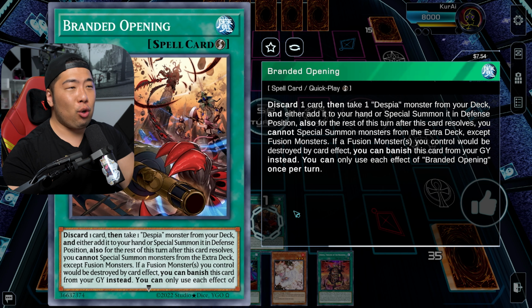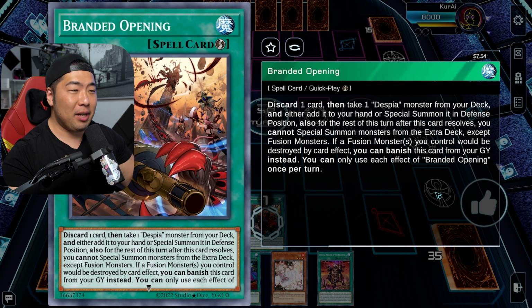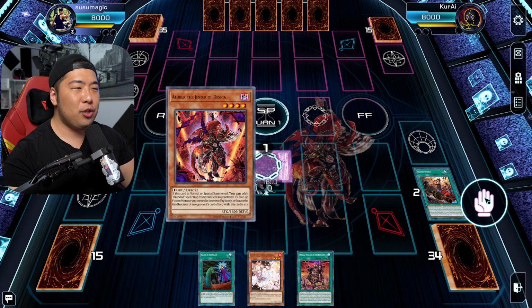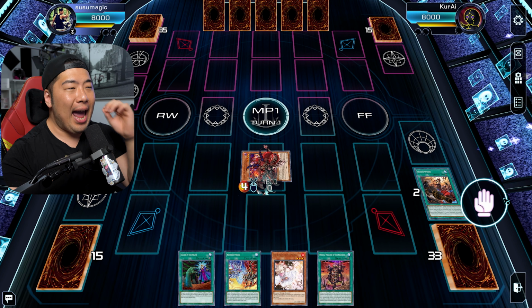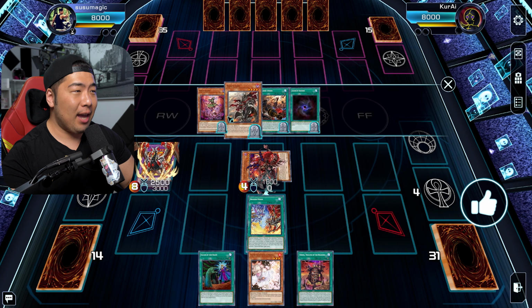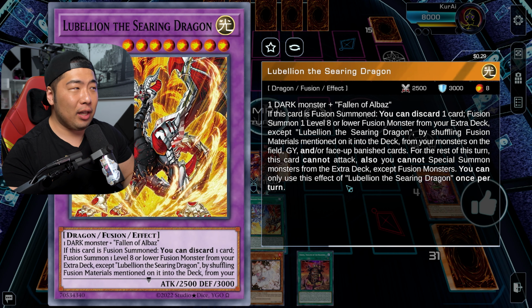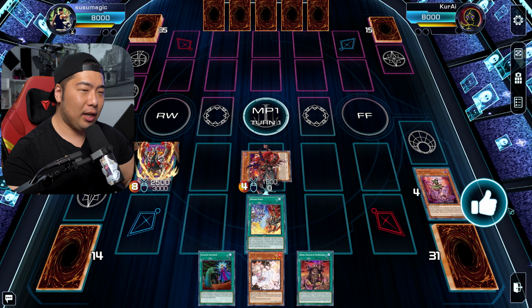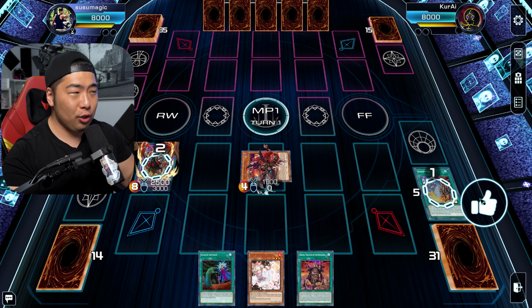This card says, discard 1 card, then take a Despia monster from your deck and either add it to your hand or special summon it. So we're going to be special summoning the Aluber, and the Aluber is going to add us a Branded Fusion. Okay, so from here, we're going to activate the Branded Fusion, dumping a Fallen of Albaz and a Tragedy. Now, we're going to be summoning out a Lubellion, and we're going to chain block the Tragedy by using Lubellion, okay? So we're going to go Tragedy Chainlink 1, Lubellion Chainlink 2.